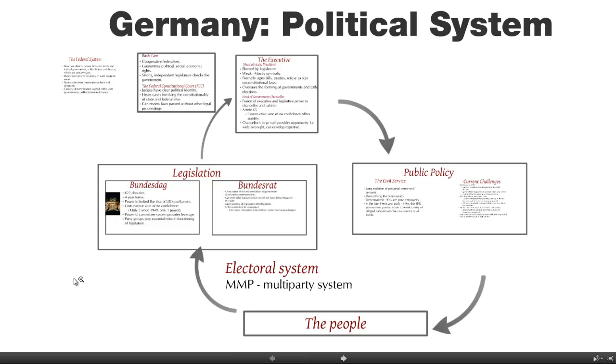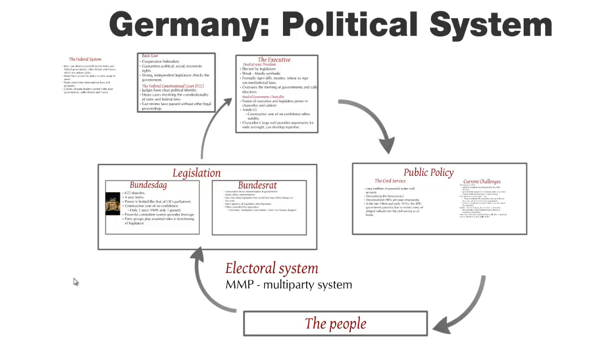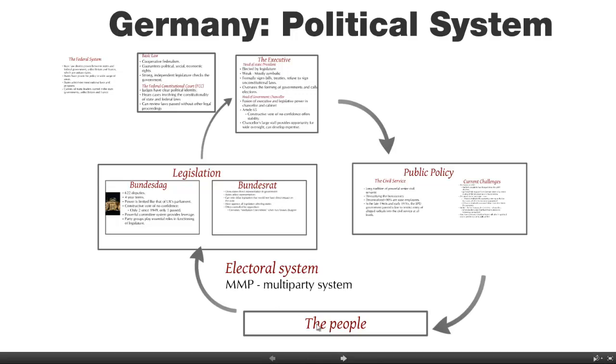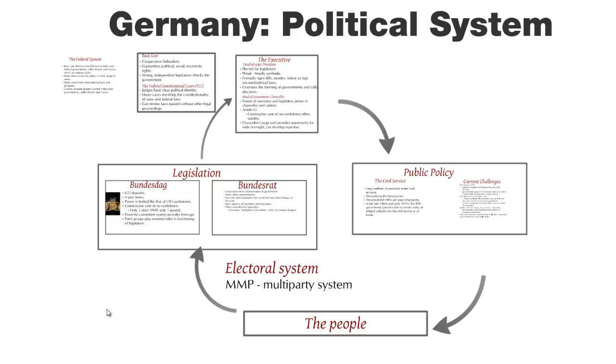This tutorial is an overview of the German political system, and as you can see from this chart here, it's in fact a parliamentary system. So the people elect the legislation, and the legislative bodies elect the executive that produces public policy and so on. This democratic steering chain will look very, very similar to the system used by the United Kingdom, the Westminster model. But there are some important differences here.